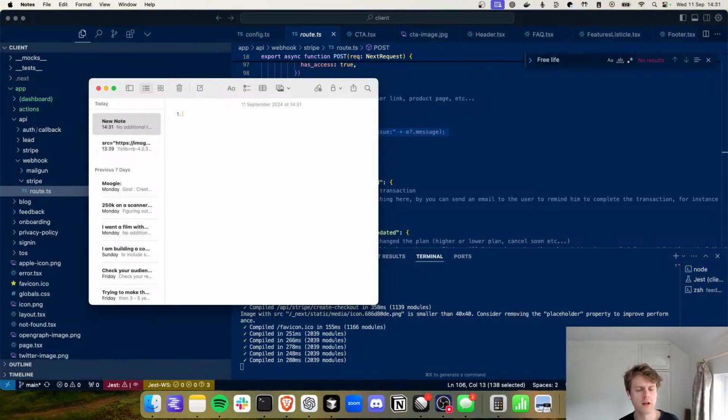So firstly, a user might sign up with no payment. A user might have paid and just signs up.